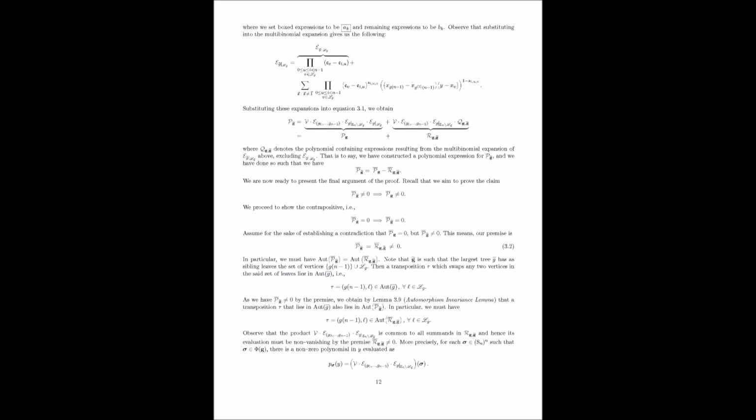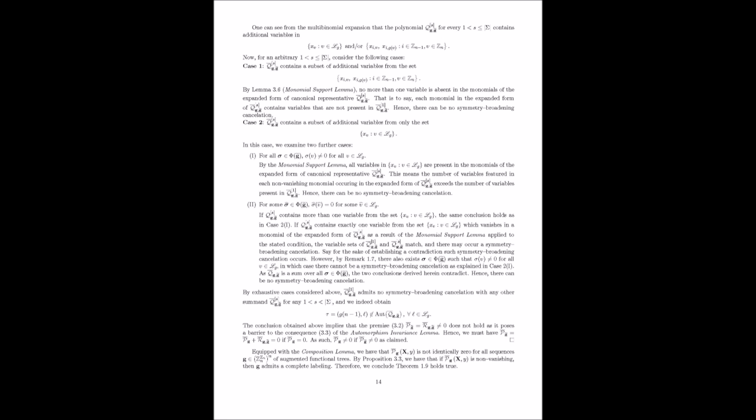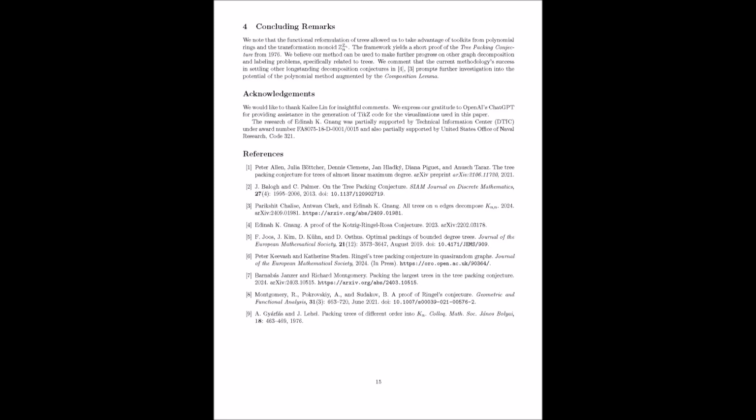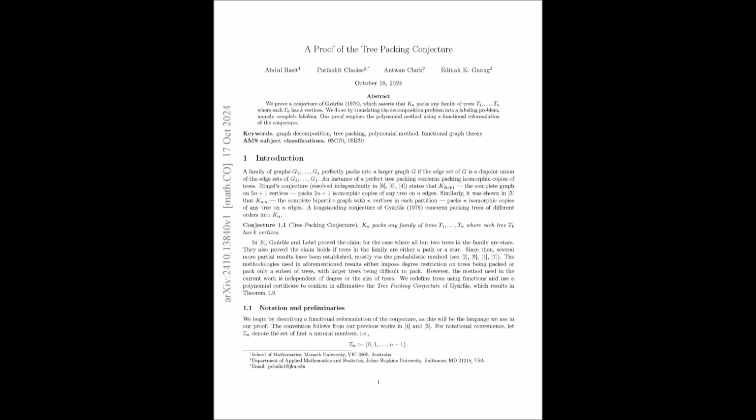But here's where the composition lemma really shines. It doesn't just tell us that if we can find complete labelings for T1 and T2 independently, then a complete labeling exists for their composition T. It actually gives us a recipe, a way to construct this new labeling based on the labelings we already have. So it's like we're not just combining trees, we're combining their instruction manuals as well, showing us how to take the labelings from the smaller trees and create a valid labeling for the larger combined tree. You've got it. It's incredibly elegant.